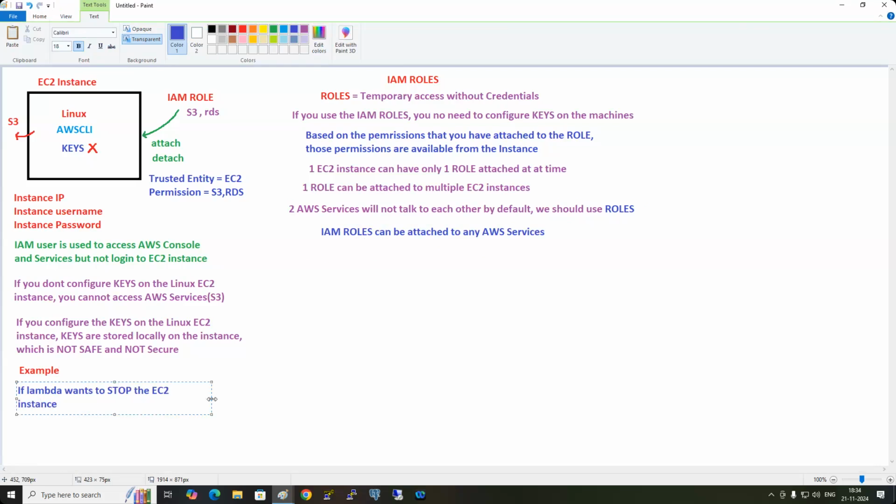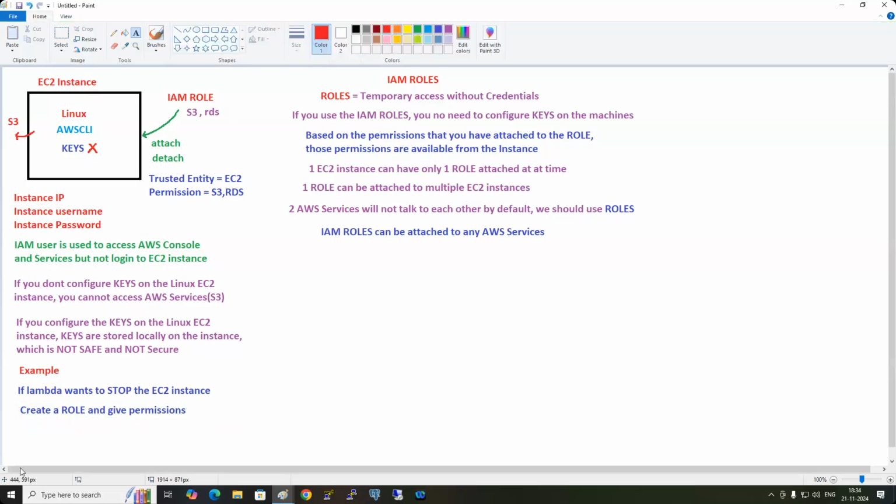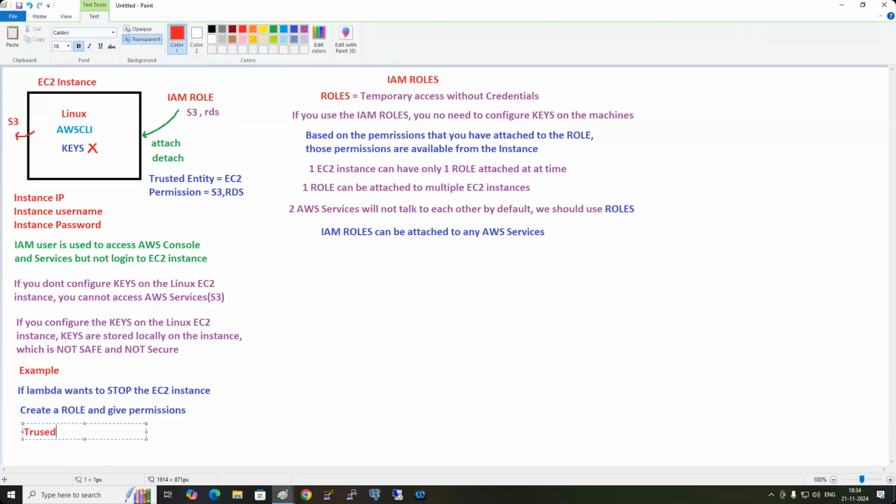We need to create a role. Create a role and give permissions. Okay. In this case, what is the trusted entity? Trusted entity is Lambda. So the trusted entity here is the one to whom you are attaching the IAM role.